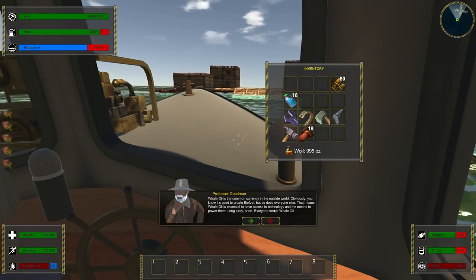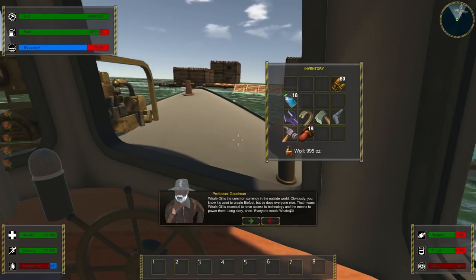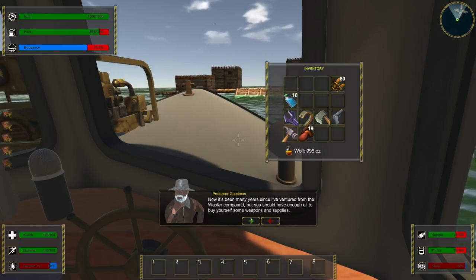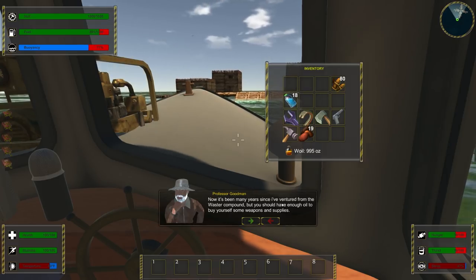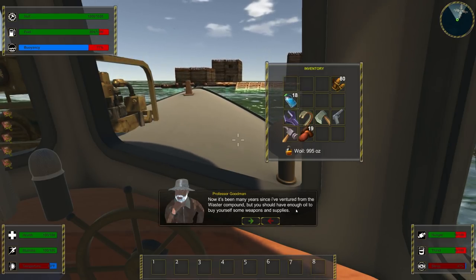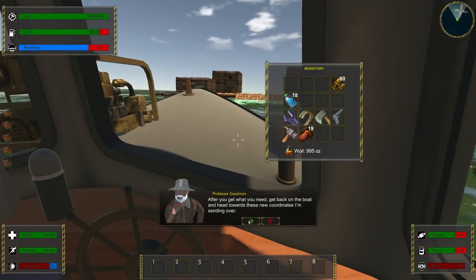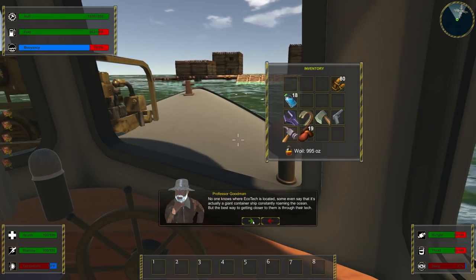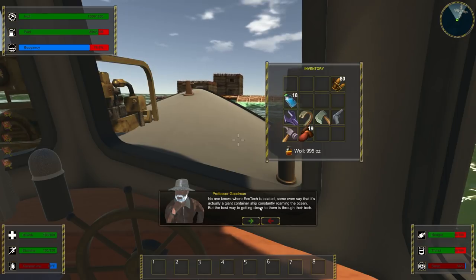Whale oil is essential to have access to technology, and the means to power them. Long story short, everybody needs whale oil. It's been many years since I ventured from the waster compound, but you should have enough oil to buy yourself some weapons and supplies. After you get what you need, get back to the boat and head towards these new coordinates I'm sending over. No one knows where Ecotech is located.